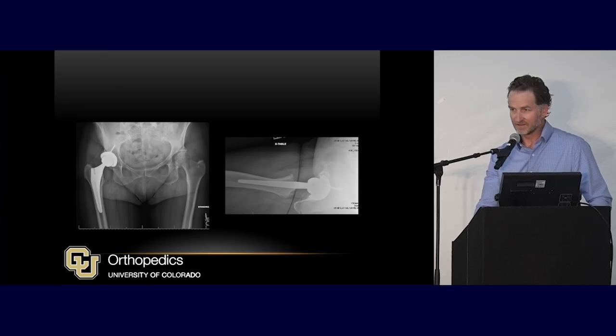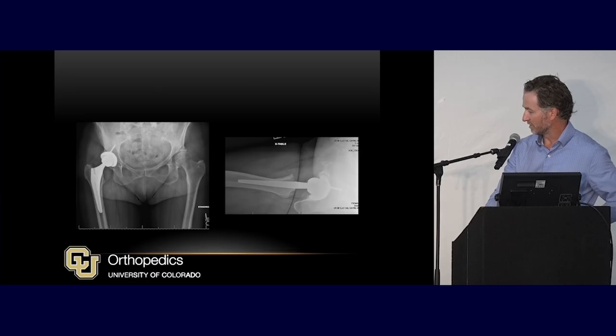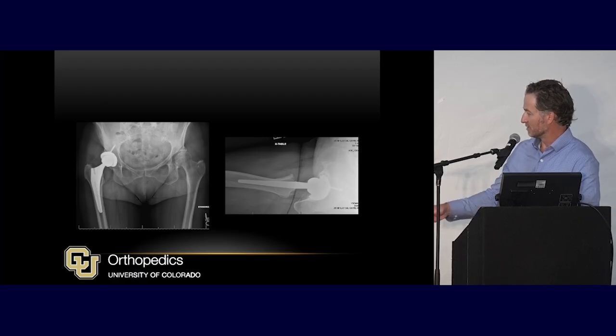So what does the data suggest? Carlos, before we get into a, not really a great paper, but a meta-analysis, what are you telling your patients about the data when they ask you? They're like, well, my friend had a DA. Yeah, the true disclosure, I lose patients because I don't do direct anterior approach. Probably 20% of patients that come to me for different reasons end up having surgery with one of my partners. Because as you just said, they have the family member, neighbor, whatever, that had a good result and they want to resemble the same result.